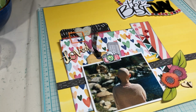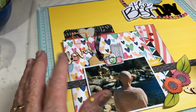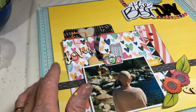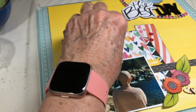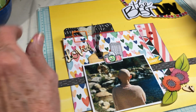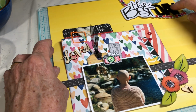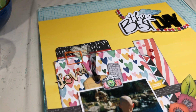Don't want that to get out of whack there. Okay, so I've used 6x6 paper pads, Project Life cards, miscellaneous tickets, a tag that I had already gotten some use out of, my black ribbon that was in the kit. The only thing that wasn't in the kit was this Bramble Fox perspective that says day, but I think I needed it, right? Don't you agree?